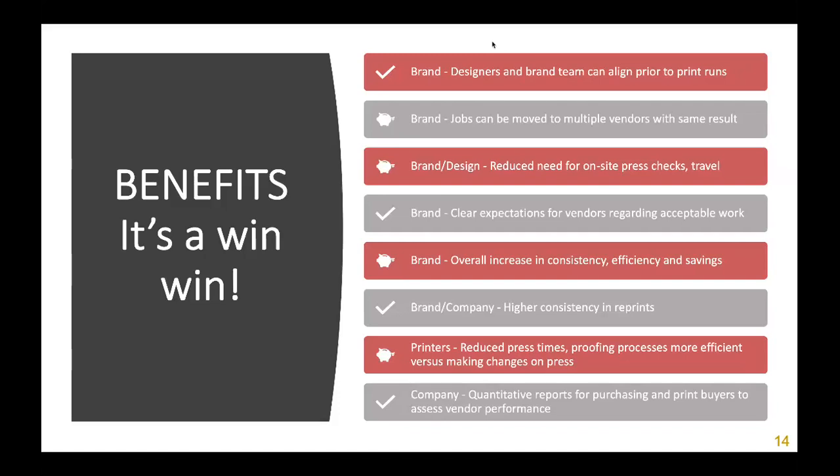So I was giving the vendor a bag that might have been printed 2 years ago. It might have been printed in Italy, and I don't know what they did on press. I don't know how those files were set up, and I was handing it to my vendor and expecting them to match to that.